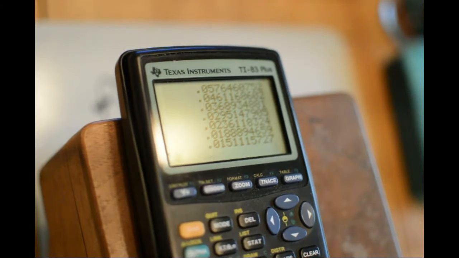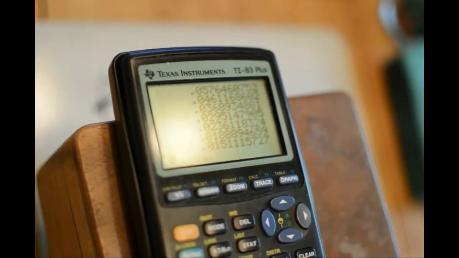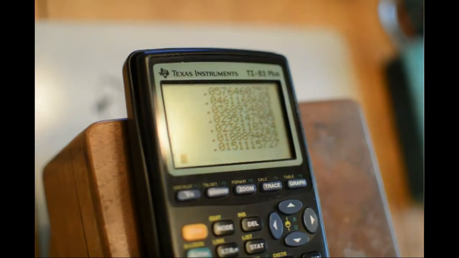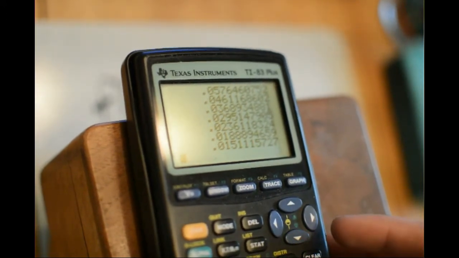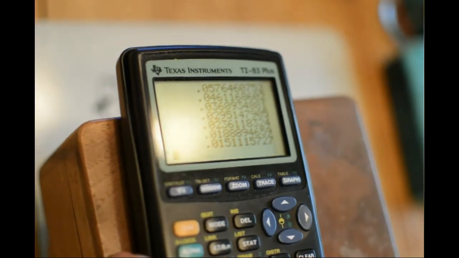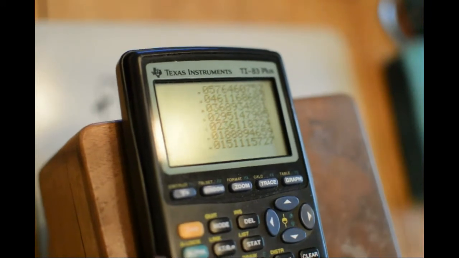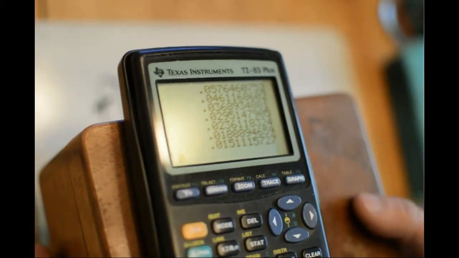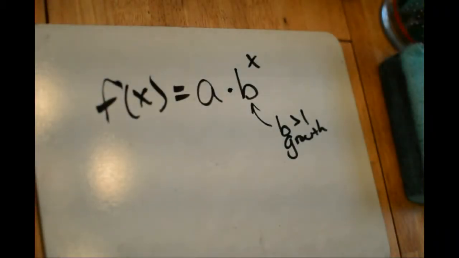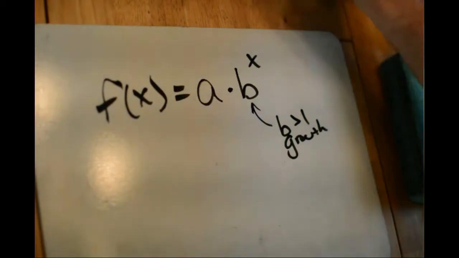So if you're multiplying by a number that is smaller than 1, but bigger than 0, you are going to see your values continually decrease. If you multiply by 1 repeatedly, nothing happens, it just stays the same. And if you multiply by something bigger than 1, your values are going to increase over and over, as long as you keep multiplying. So we're going to take a look at an example of writing a couple of exponential functions.